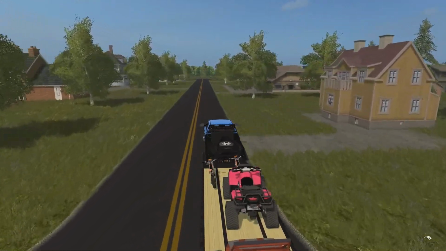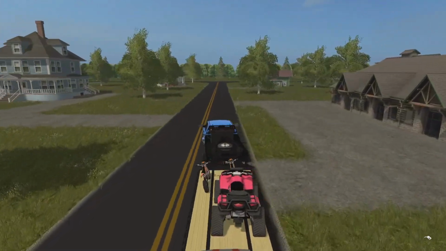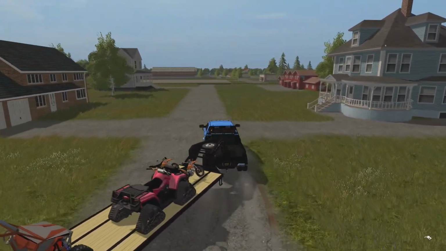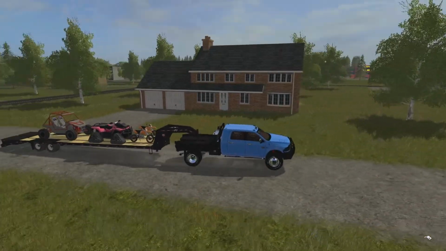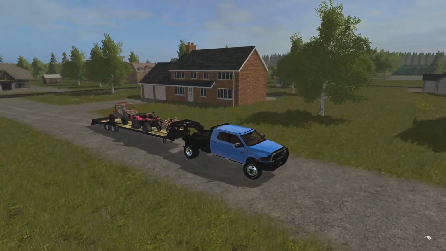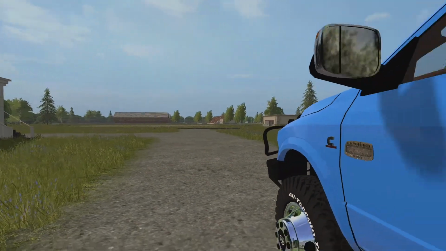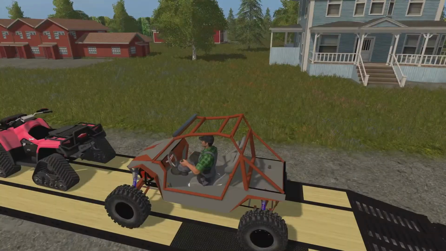Our first delivery is actually going to be up here to the left. As you can see, we have a few homes in this community, and we're going to be delivering to this one right here on the left. They wanted a little doom buggy to go off-roading with. So we're going to put our hazards on. We shouldn't be taking too much time on the road. We'll drop down the trailer, hop out, and make our way back to the doom buggy.